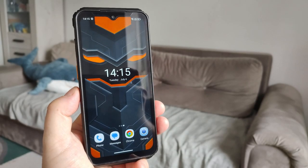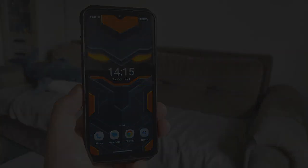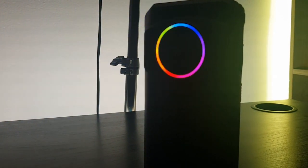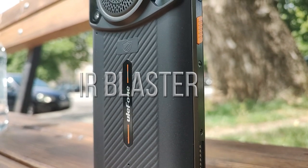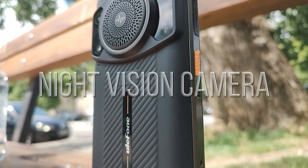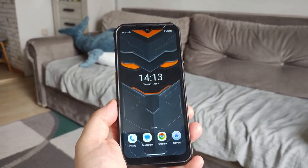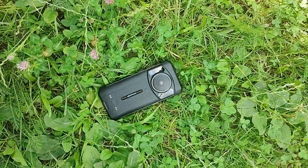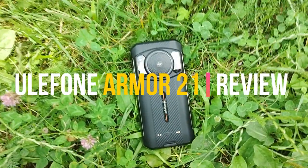Hello everyone, in today's video we have an amazing Ulefone robust smartphone with almost flagship specifications. This is the Armor 21 rugged phone, bringing an infinite halo light show on the back with a 122 decibel max loudness big sound speaker. The infrared blaster is featured too, along with a night vision camera and a phone display with a 120 hertz refresh rate as well. We have up to 16 GB of RAM and a large 9600 mAh battery. Of course, all this is powered by the currently fastest 4G processor, Helio G99. Be sure to check out this Ulefone Armor 21 video review.